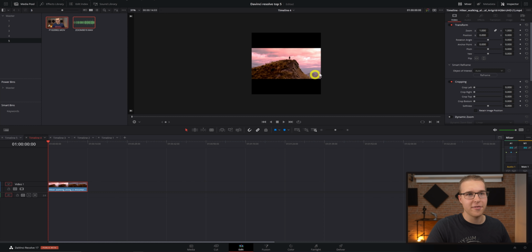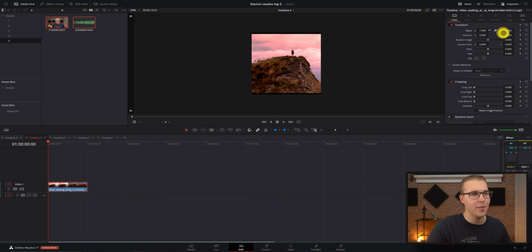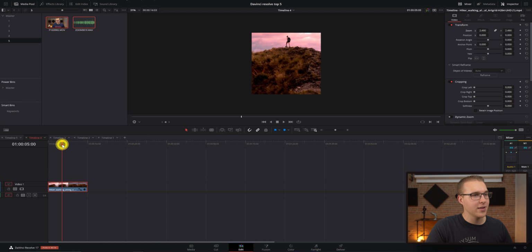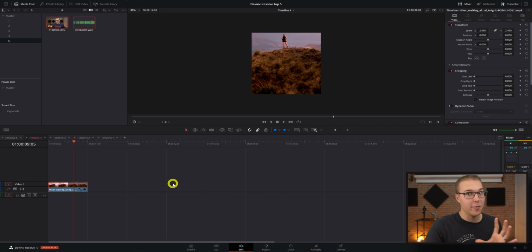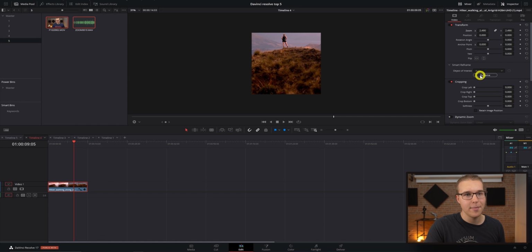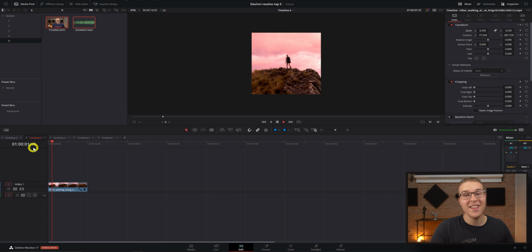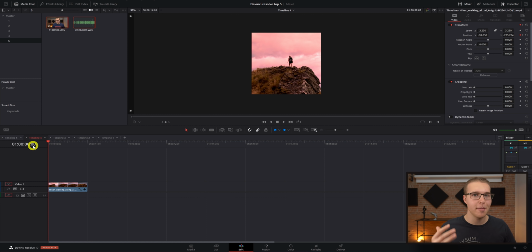Then to actually fill up the frame, we'll use our zoom to zoom in. Then if we just go on the timeline and look around, you can see that our frame is really not tracking too well with her. So instead of keyframing the movement like we used to do, all you have to do is in the inspector tab, hit this drop-down menu under smart reframe and hit reframe right there. Now if we look back at our clip, you can see that DaVinci Resolve actually keeps our subject in frame perfectly. Now this is super cool and super convenient. It's just gonna save so many people so much time.